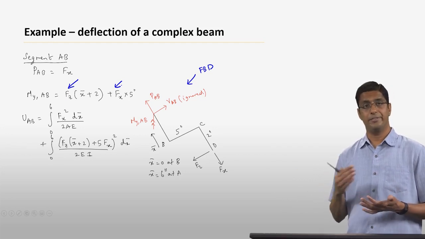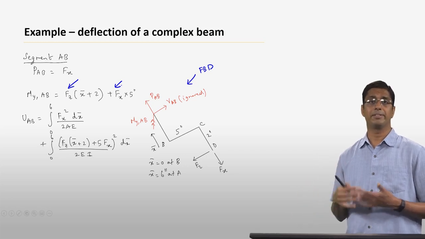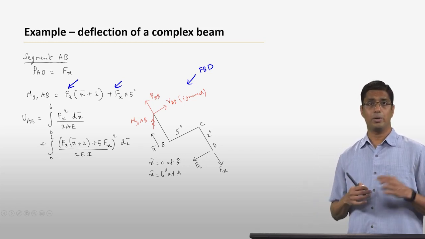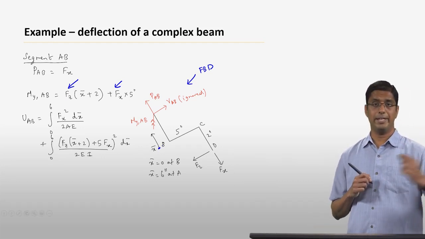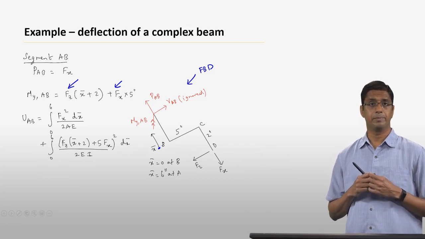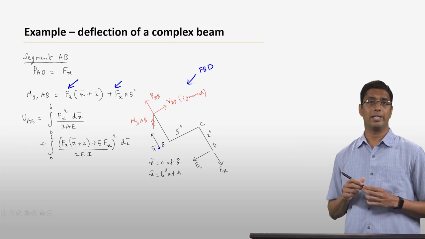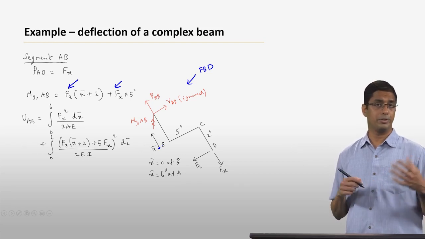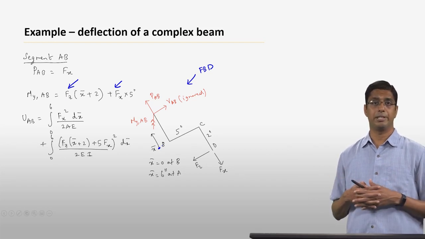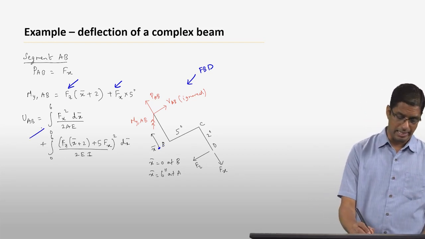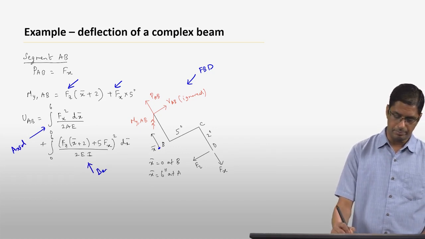Here the contribution due to Fz is varying with respect to x bar, whereas the contribution due to Fx is a constant. Again, we are using a local coordinate, which is x bar, that starts from point B and goes all the way to point A. But the procedure is exactly the same. Once you know what the internal axial force is and what the internal bending moment is, you just substitute that into the expression for the internal strain energy. So this is again the axial deformation term, and that is the bending term.